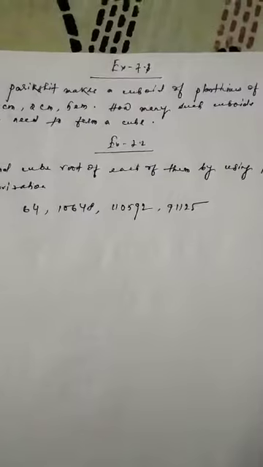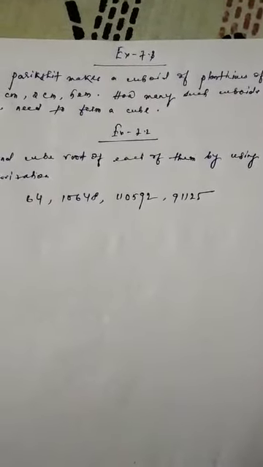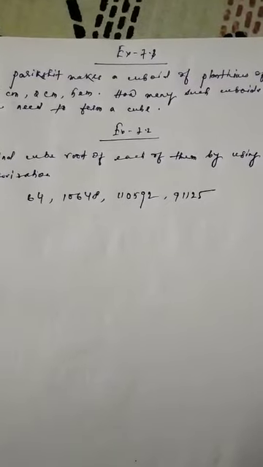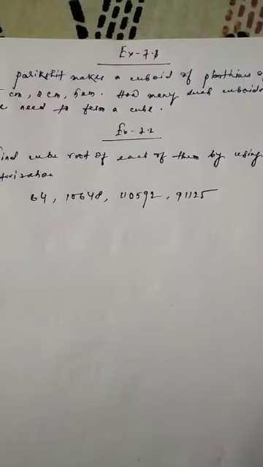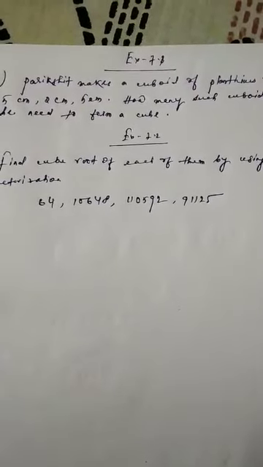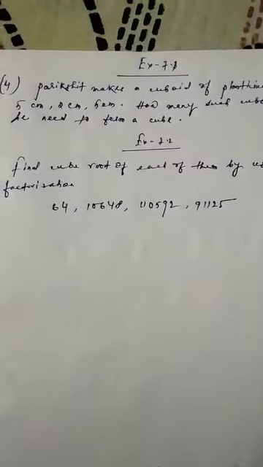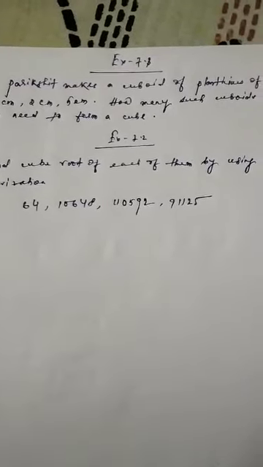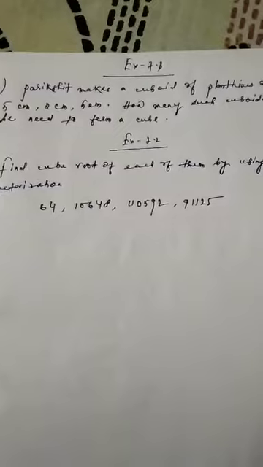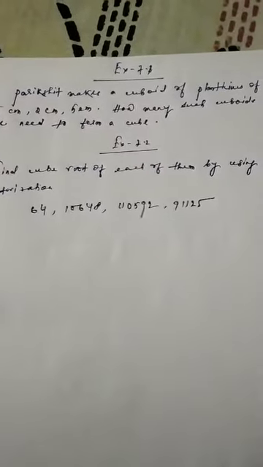In the previous video, we discussed a few concepts of cubes and cube roots, and today we are going to deal with one question which you have raised. You had a problem in this particular question. Some queries I received from exercise 7.1, question number 4. The question was: Parikshit makes a cuboid of plasticine of sides 5 centimeter, 2 centimeter, and 5 centimeter. How many such cuboids will he need to form a cube?